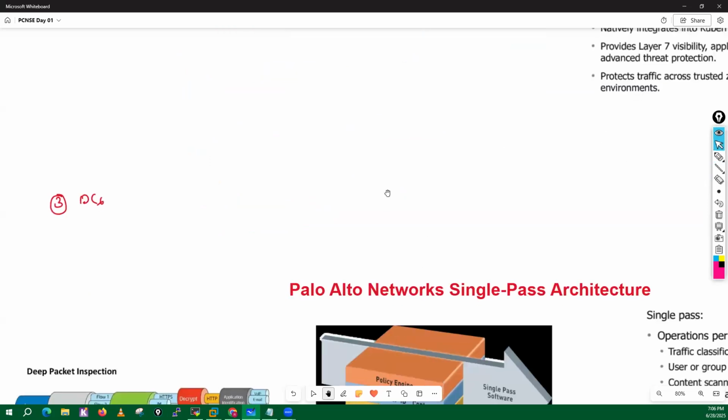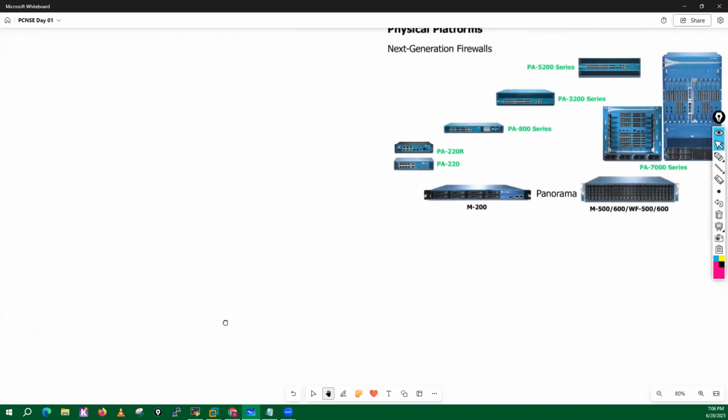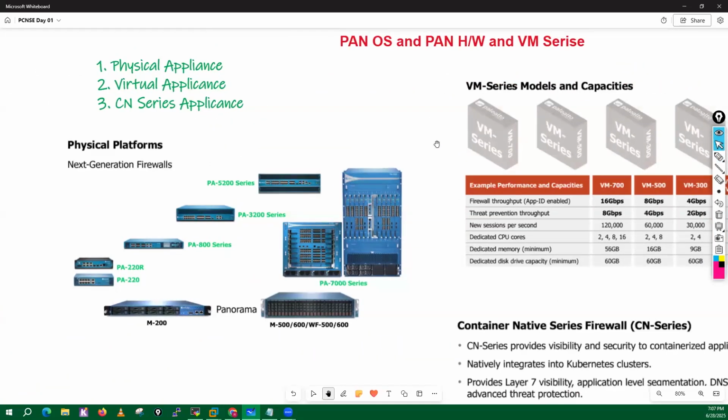This is some detail, guys, with regards to your Palo Alto versions. Now let's try to understand some details with regards to the Palo Alto hardware appliances. Palo Alto has three types of appliances. The first type is the physical appliance, or the physical firewall. The second type is the virtual appliance, which we install into a virtual environment like VMware, Google Cloud, or Amazon Cloud.